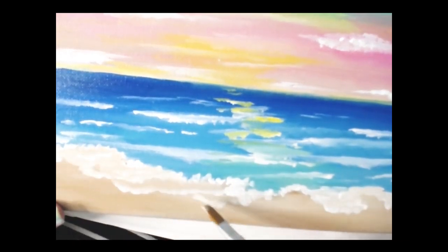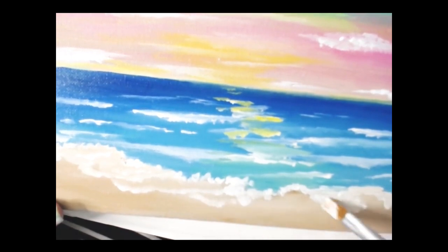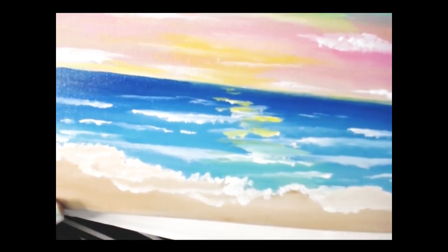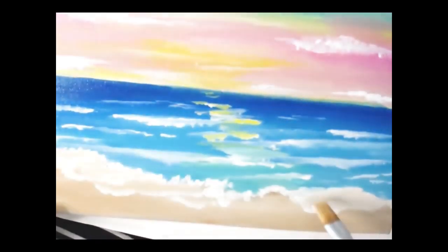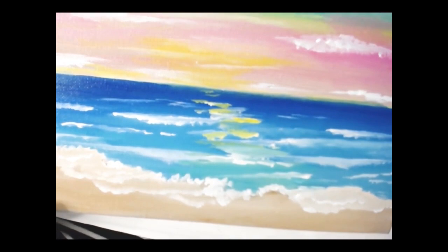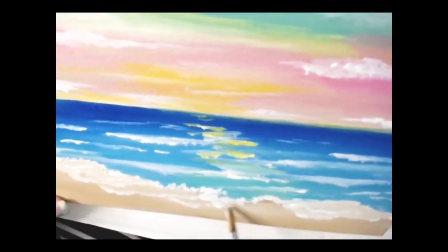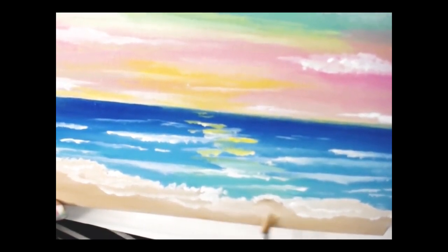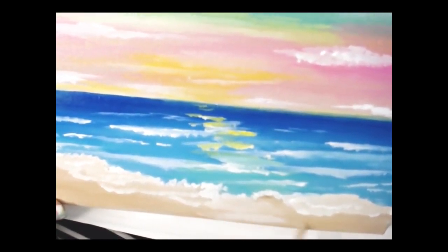Okay, so we can come out here just a little bit. And I was trying to do that there, but I got too thick on it. So let's take some of that off. And we're going to come in here with just a little bit of strong white. All right, so that's coming out into the sand, and it's kind of wet right here.